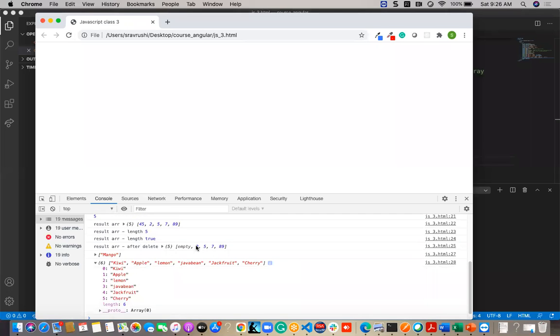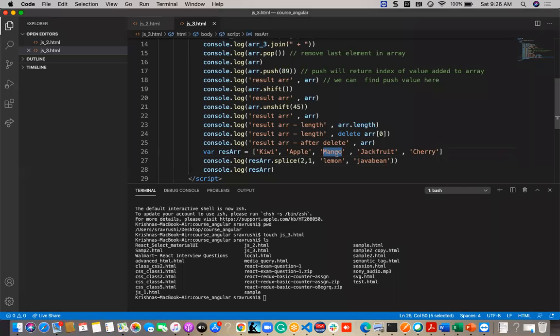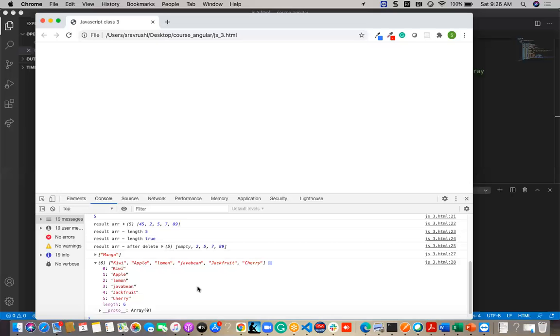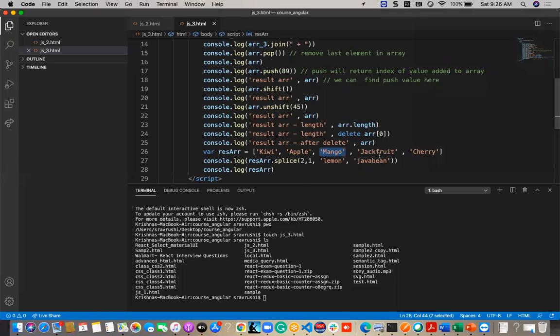After that, what is the next one? Mango. So after the second position, I have to remove one element, that is mango, and the lemon and java bean should be available, and jackfruit and cherry should be available.